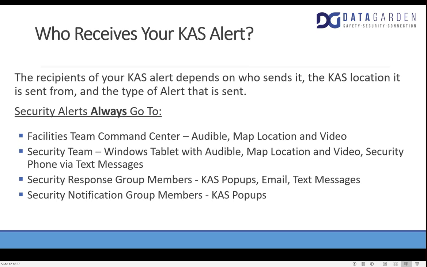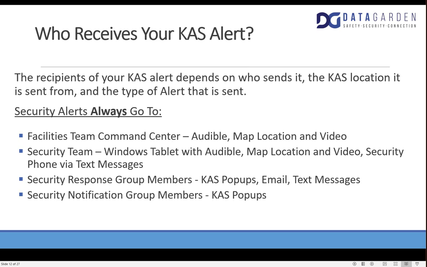When you send a security alert out, which will be either a 911 emergency, a security assistance needed, or a watch my back, those alerts will go to the following locations always. The facilities team, there's a command center back in the facilities area. It's a high-end security system that shows the maps of the facility, it shows the locations, it has camera call-ups. When you send an alert, it'll go to that system. It'll pull up maps at your location, it'll pull up the video from your location, and it'll make a lot of noise. No one will miss it back in that area when you send an alert.